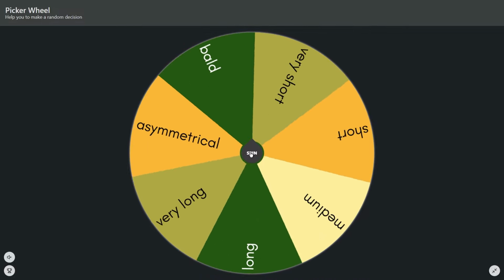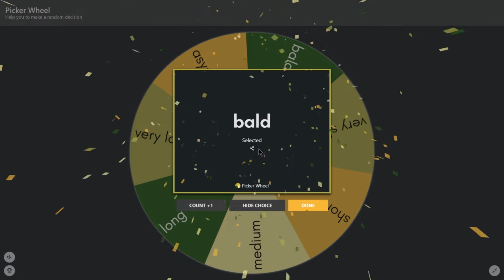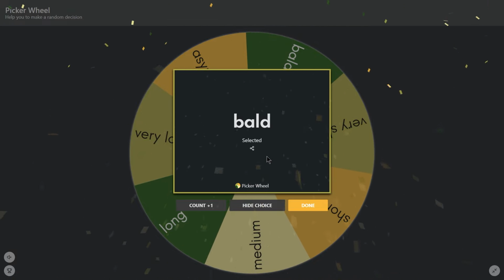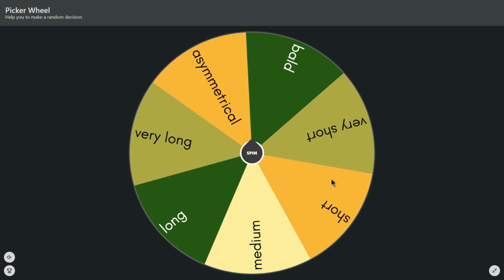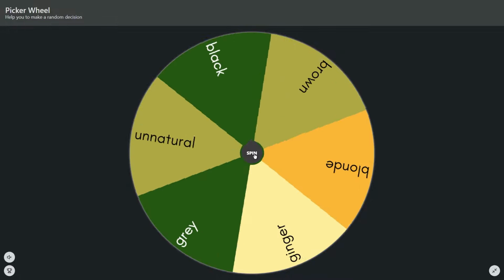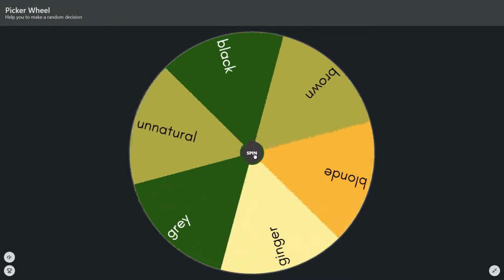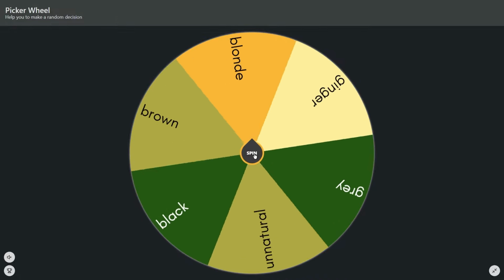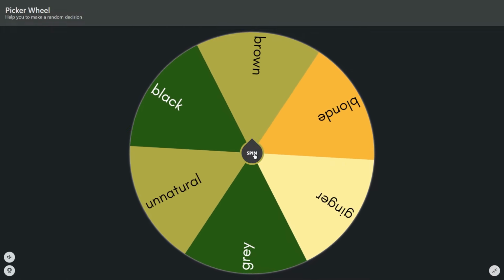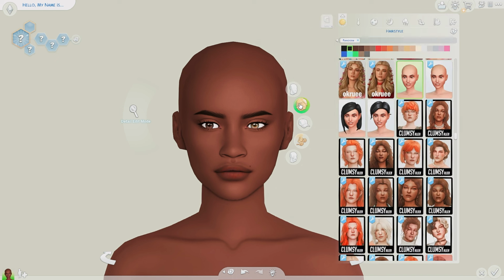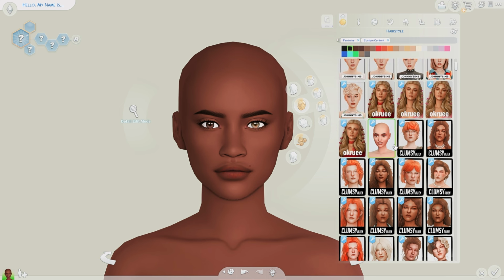So it's gonna be, is she gonna be bald? Oh, I don't think I've had a bald sim before. Interesting. Well, I can still sort of do the color because I have something that's kind of like bald-ish, but I can still do a bit of color. So let's see what the color of the baldness is gonna be. If I can still do it, I hope I didn't actually remove that little piece of CC. It's gonna be brown. Okay, let's see if I still have it, because I might not, because it's technically a bit alpha, so maybe I got rid of it, but that would be really stupid because I still use it. I have a little thing.